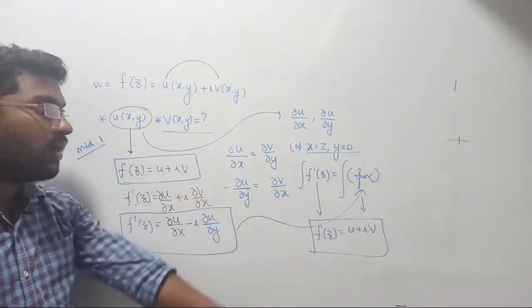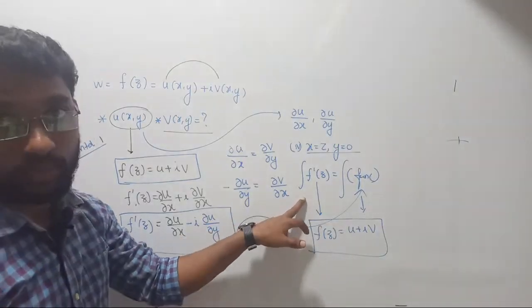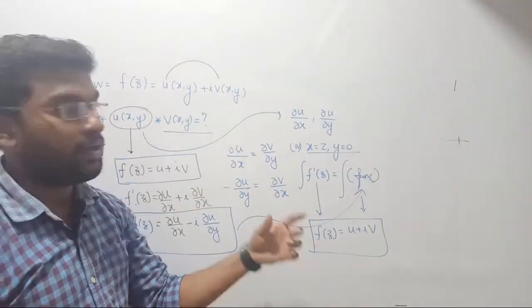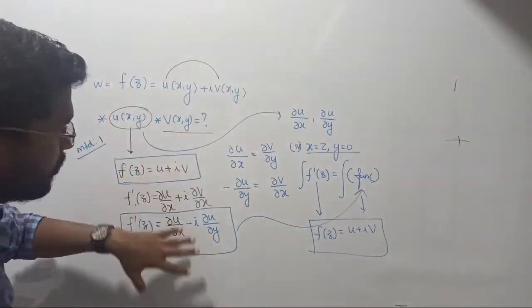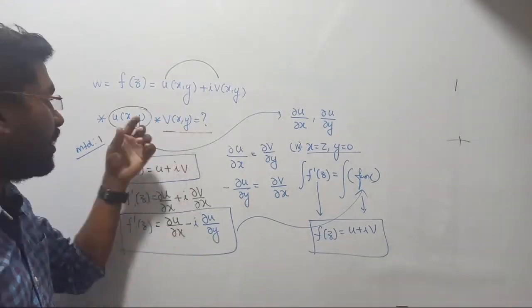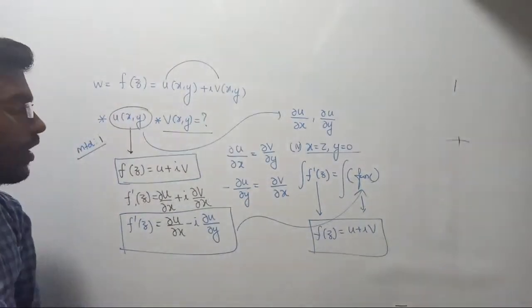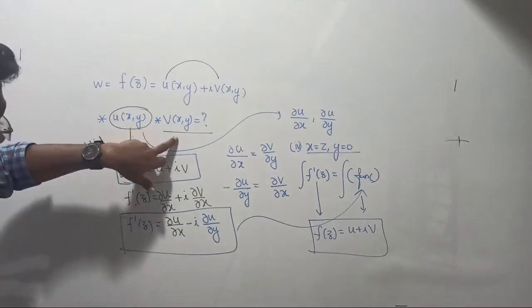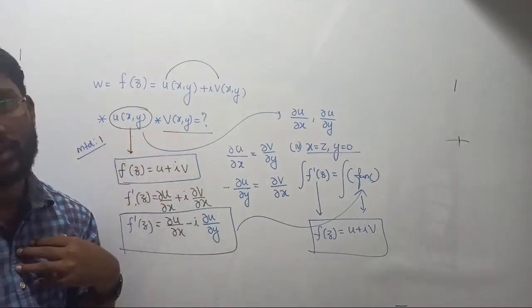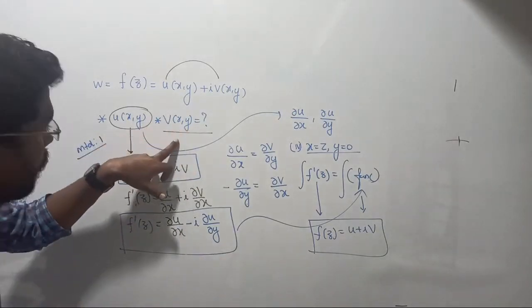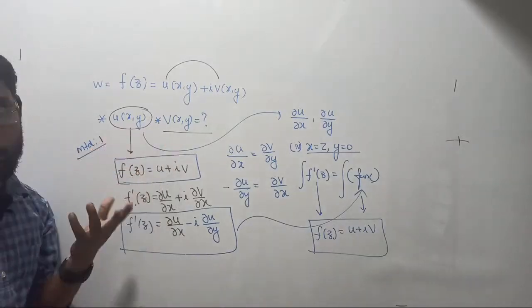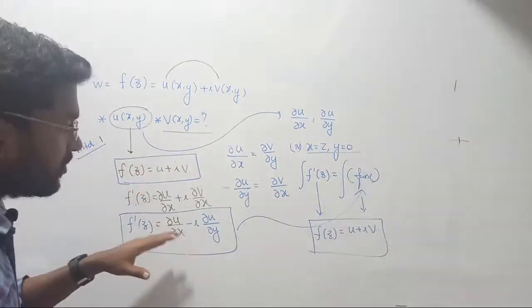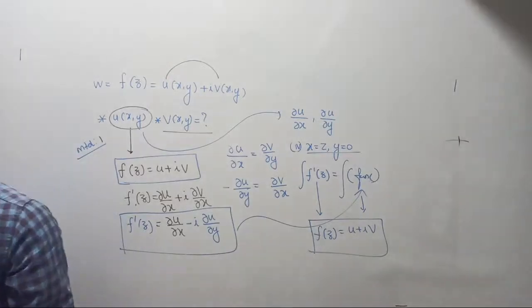It's over. Just after replacing, you have to take integration on both sides in order to obtain the final step. Clear? Now you can repeat the same procedure when the imaginary part is given, and the real part will be tested. But what you have to do, when the imaginary part is given, v is known for us, right? Variable v is known, but variable u is not known. Then what will you do, repeat the same procedure but with some slight changes. Let's see.